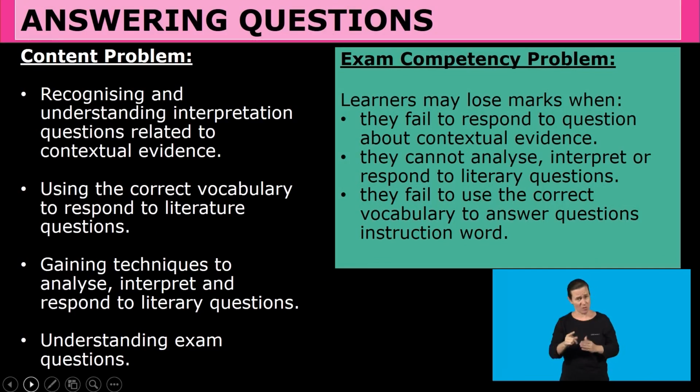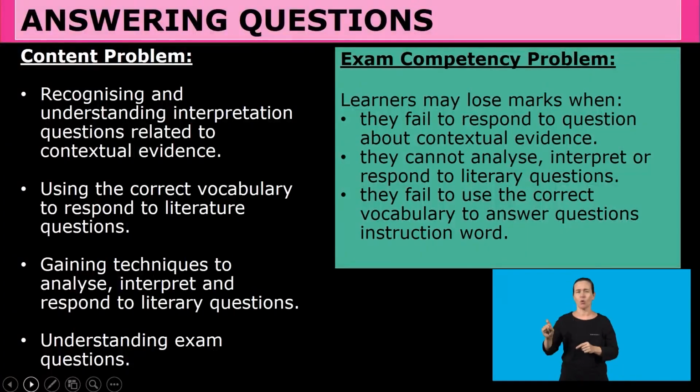Remember, we need to understand and recognize the interpretation questions. We need to know what we need to respond to, using the vocabulary to respond to it, as well as gaining techniques on how to analyze and interpret these questions and respond to them, and then understanding your exam questions and how the questions need to be answered. You may lose marks when this is not done properly, so that's why we need to focus on how you respond to the contextual evidence given to you in questions.